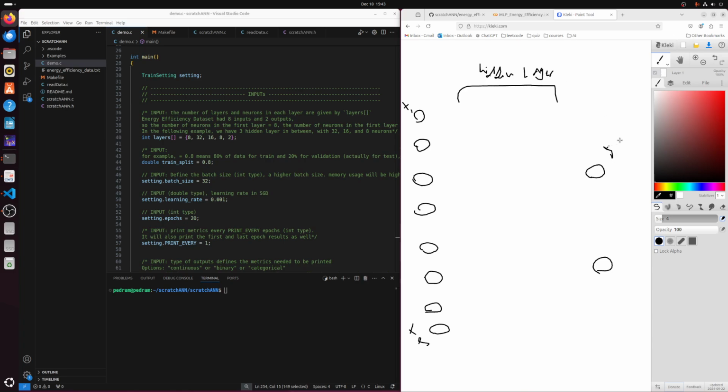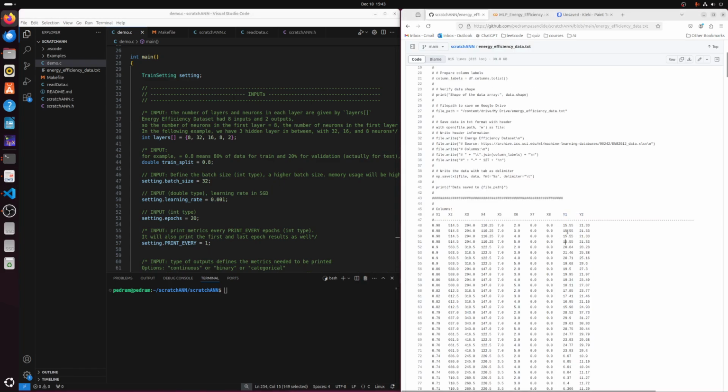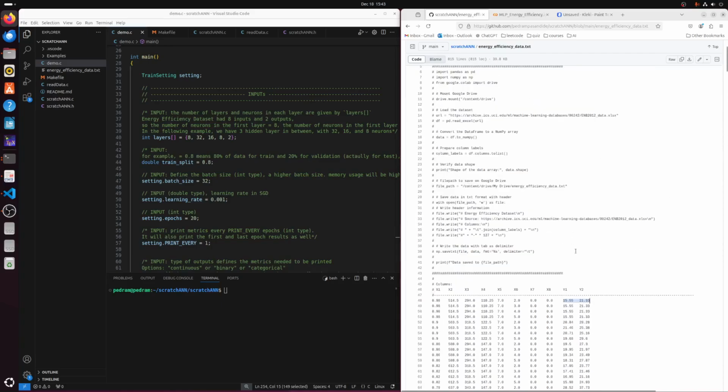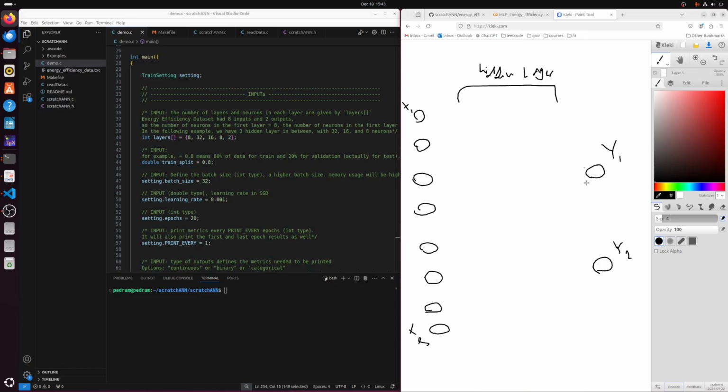So this is output 1, this is output 2. What I know so far from the data set is the outputs are floating point values, they're all positive values, and also they're continuous values. This means the last layer's activation function, for these two, must be either linear or, even better, the other one, which is called ReLU.